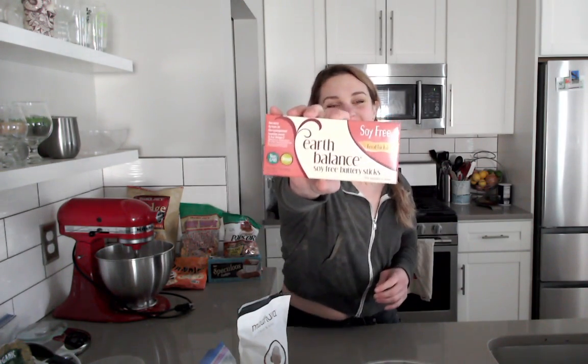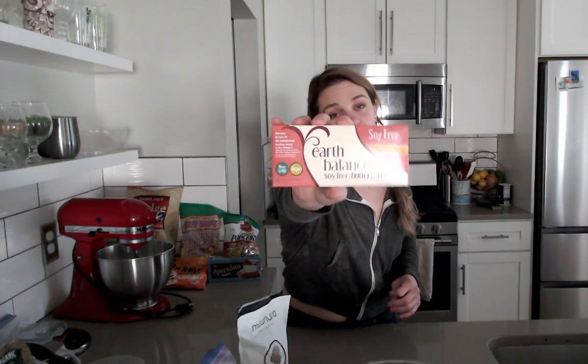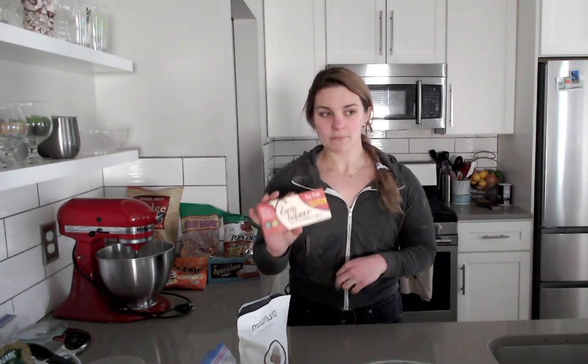And then my classic, what I call the workhorse of vegan butters, is the Earth Balance Buttery Sticks. I really like the soy-free ones because if you need to accommodate a soy allergy, there's no soy in this, and it works the same as the one with soy. This is mainly a vegetable oil based butter. So it's a little more similar to margarine and it doesn't contain nuts, which is also great. So this is very allergen friendly. Great for traditional bakes like brownies, cookies, muffins, scones, things of that nature.